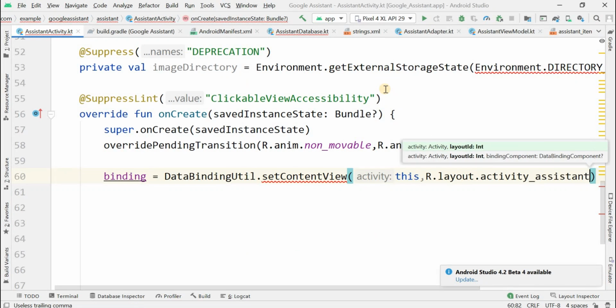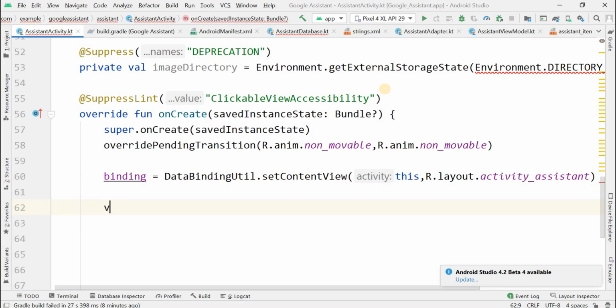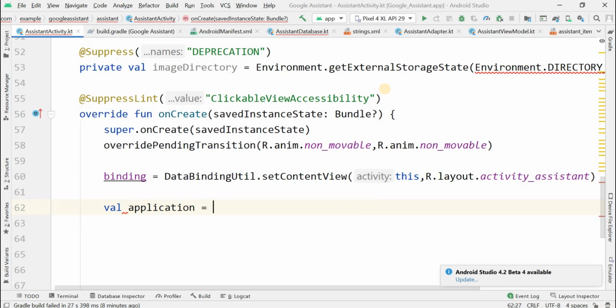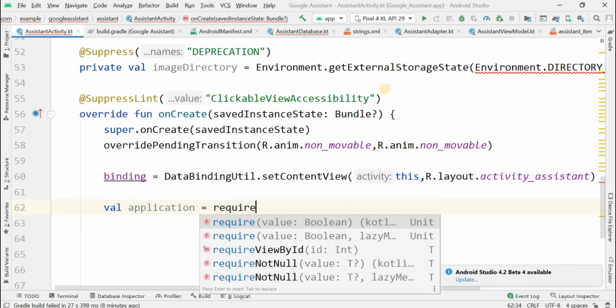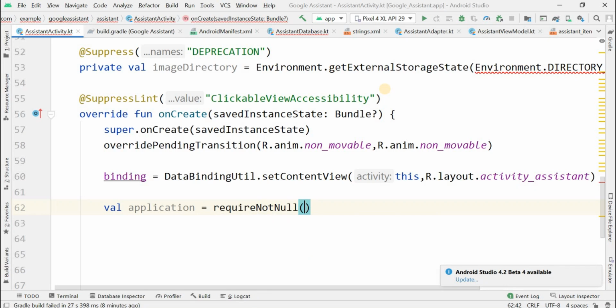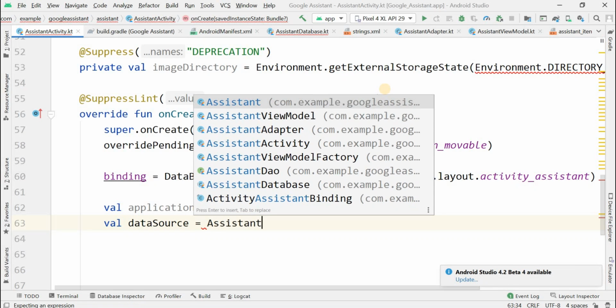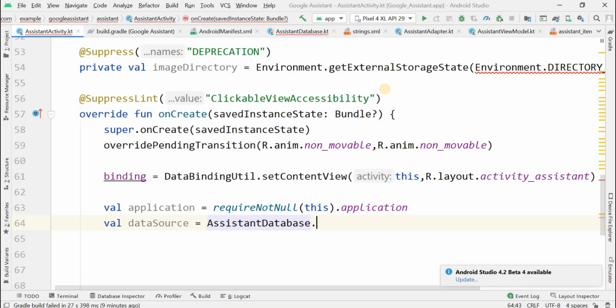Now the variable, application. Don't confuse the variable with the objects. Sometimes I say object and sometimes I say variables. If you understand these concepts, you get my point of what I want to say.